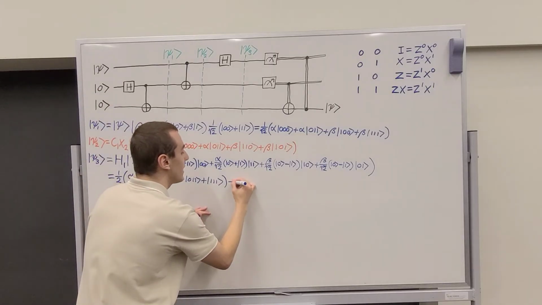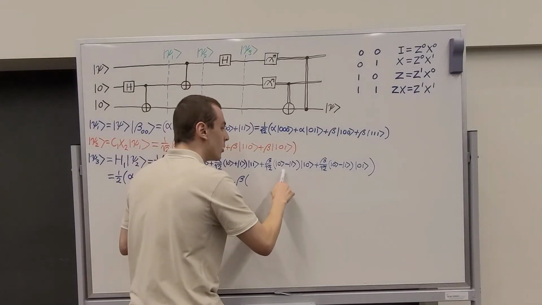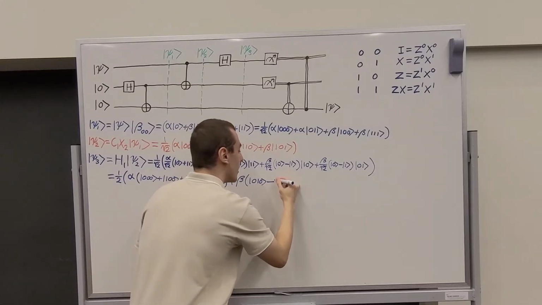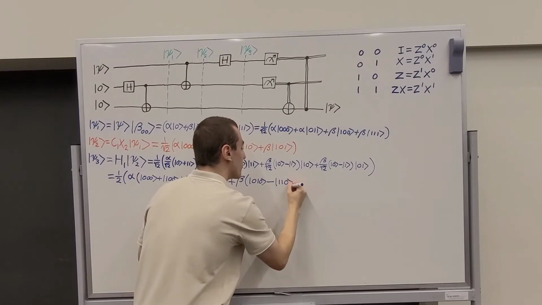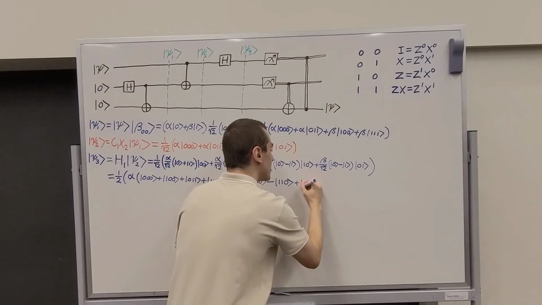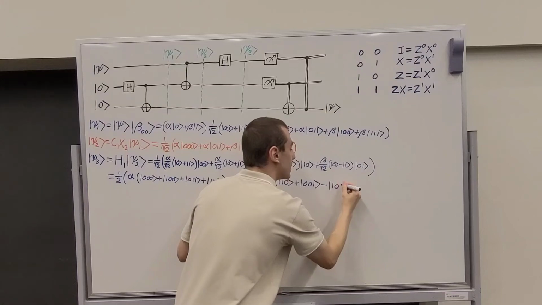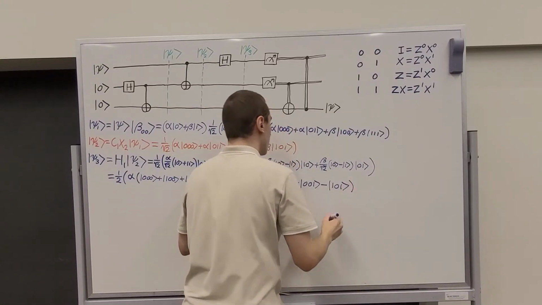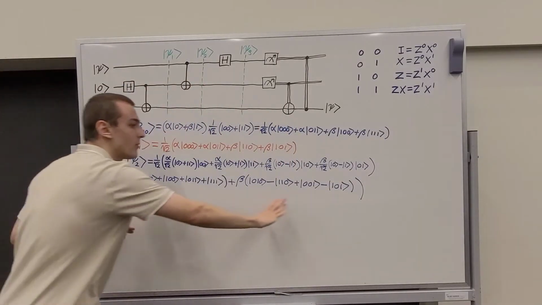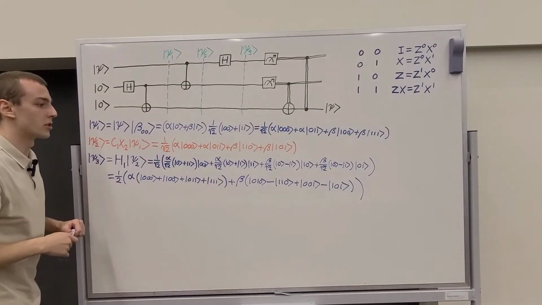Now let's have a look at the terms that have a beta out the front. And let's write them down. So first we have 0, 1, 0. Then we have minus 1, 1, 0. And then we look over here, we get 0, 0, 1. And then we have minus 1, 0, 1. And we can close the bracket for this beta, and we can also close the bracket for the 1/2. So this 1/2 multiplies everything. This beta multiplies these 4 terms, and this alpha multiplies these 4 terms.